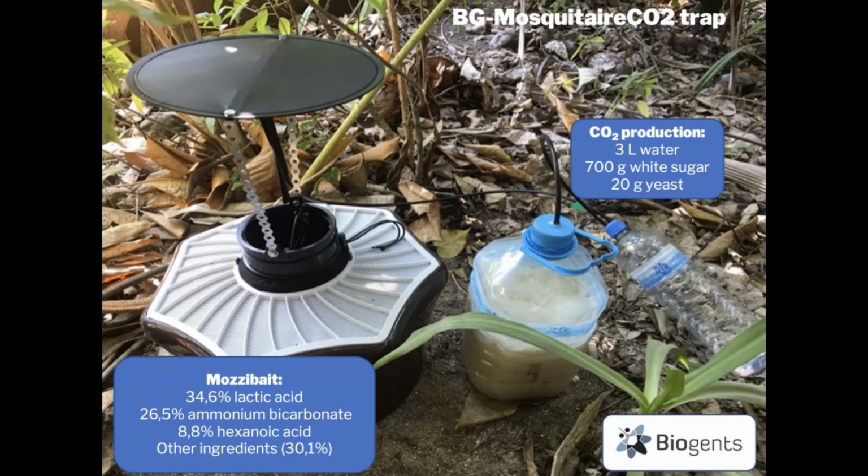And I think in that sense, Biogents is really different from a lot of other traps because throughout time, it is not Biogents themselves who have been evaluating their traps, but it is independent researchers like myself, who have been testing their traps and have shown and have published the data that their traps actually work compared to other traps. So the choice for me certainly is that I can rely on Biogents traps because they have a proven track record of actually working in the field. And if you go to many other traps and you ask for the data, you will not get them. I can tell you honestly, the way I'm sitting here, if tomorrow there would be a trap on the market that is much better than the Biogents trap, I would shift.